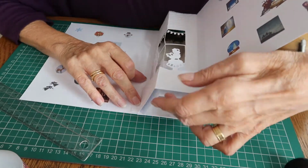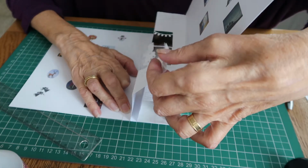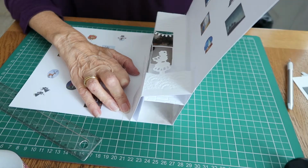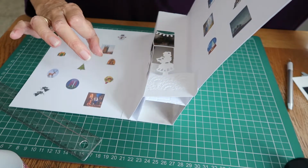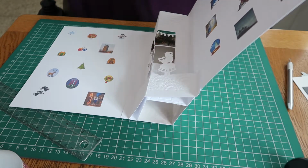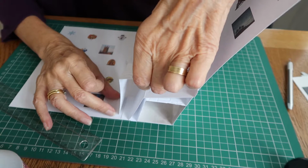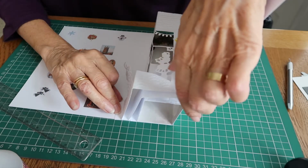So yet again, you will measure up and stick that in place, and then do exactly the same on the opposite side, and you'll get your second line. And then having done that, you will do exactly the same with your third and final piece, which is 7 centimetres, lining it up. And because your score lines are 1 centimetre, it's pretty easy to line them up.